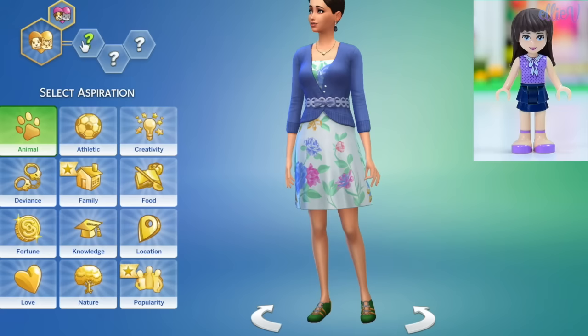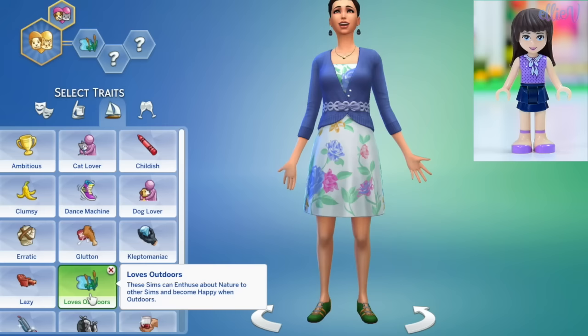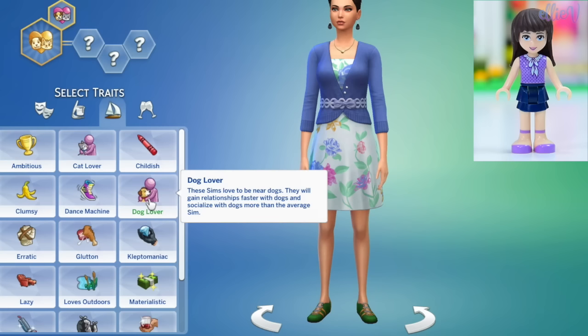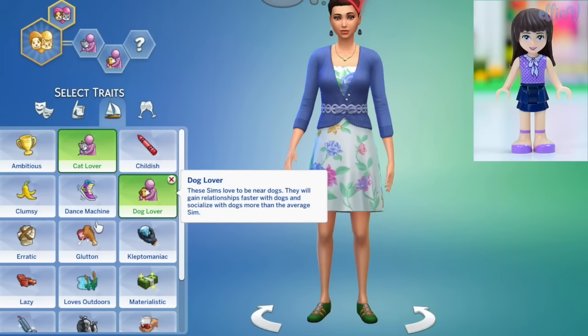Are we going to just make them kind of all animal related, maybe? Do we know much else about Sophie? We kind of don't, do we? Does she love the outdoors? Just not sure. I think we might just make her a cat lover and a dog lover. So we'll click in cat lover. Yeah, she's very excited about that. And dog lover, also excited about that.